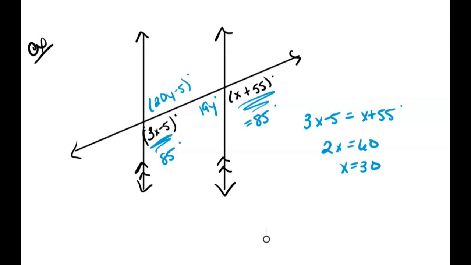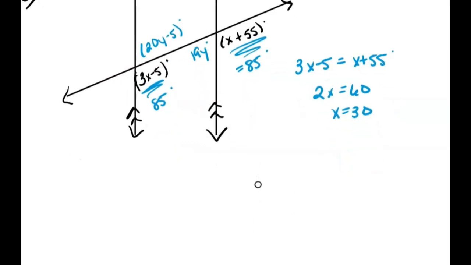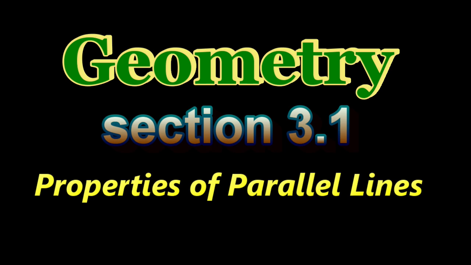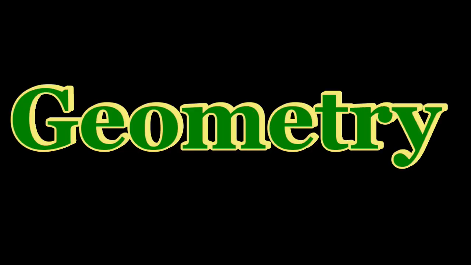All right, what if we wanted to do this last guy? This angle and this angle are alternate interior angles. So they are congruent. We can set them equal to each other. If you subtract 19y here and add 5, we know y equals 5. Make sure that as you go through, you are paying attention to the relationship of the angles and whether they're asking you to solve for the angle measure. So finish up your notes, read through the examples, and begin your assignment.